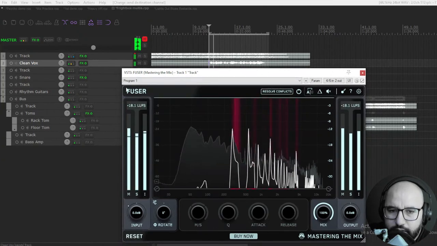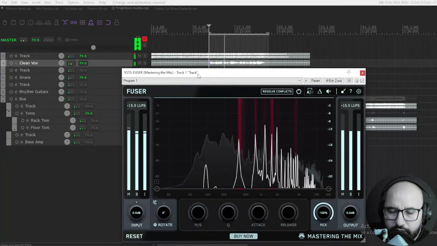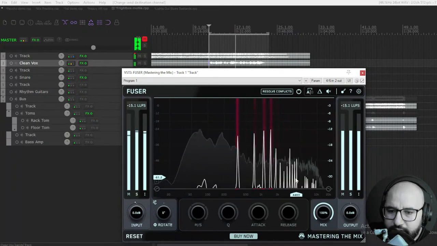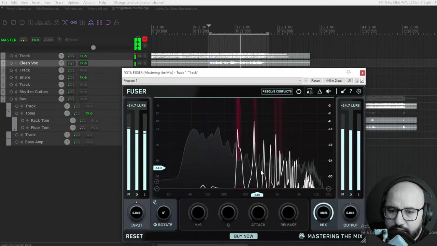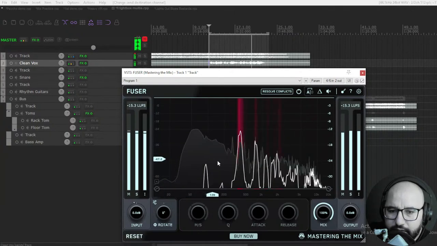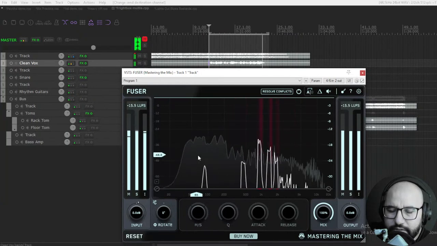So once you do that, and I have the plugin in the instrumental track, you will see here in white, this is the vocal signal, and all of the gray area, black gray area, is the track, right?